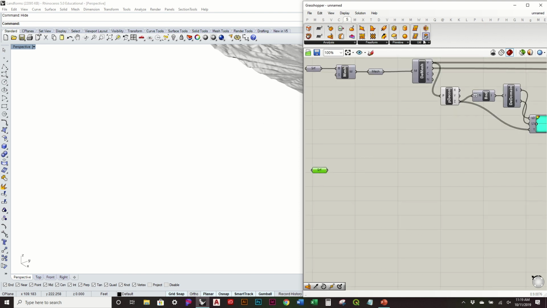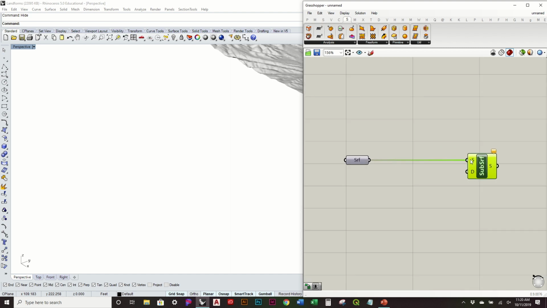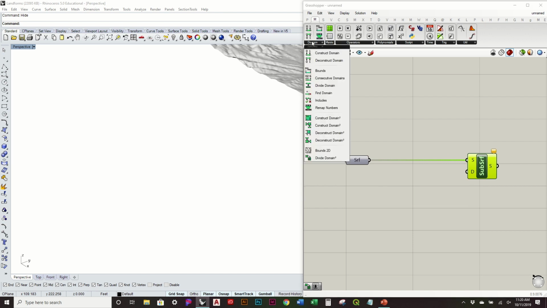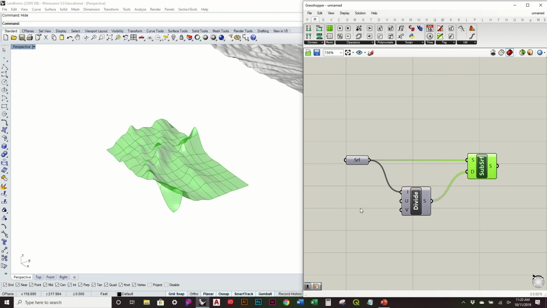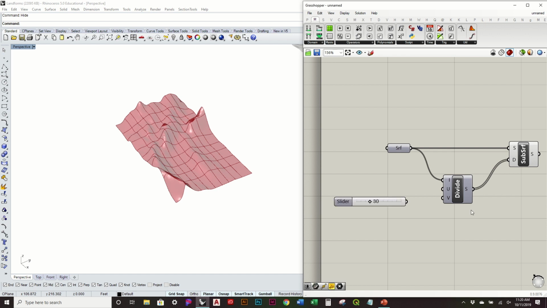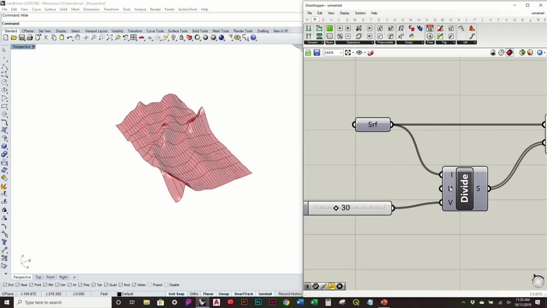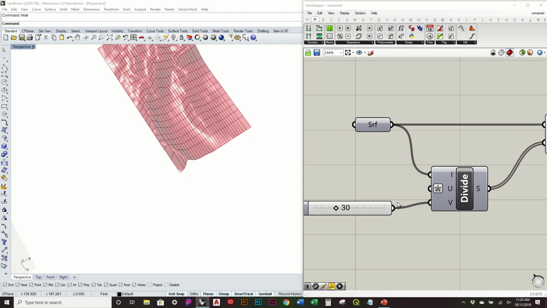It's something I've shown before in some of the other videos, where I can essentially begin to create an ISO trim of it. So I'll use the surface. It needs the domain to understand it, so I'll go to domain, divide domain. This is a way to create a series of panels. Depending on the level of detail, I'm just going to double it so that these are practically all squares.